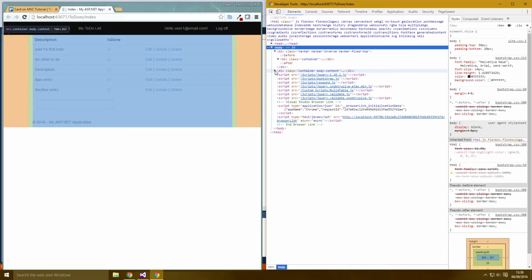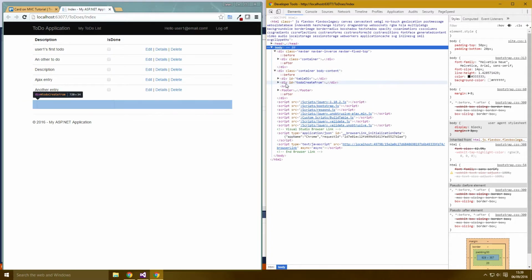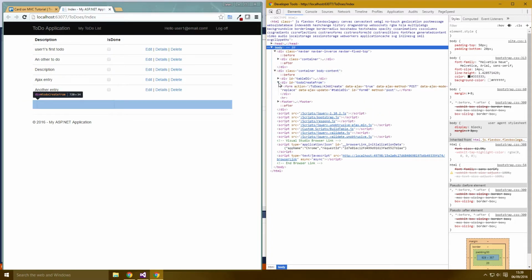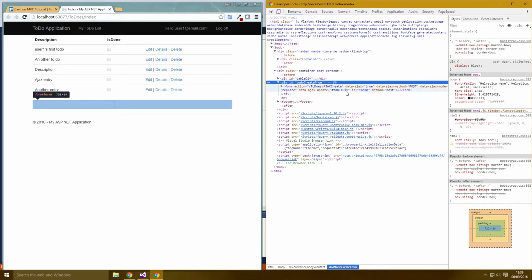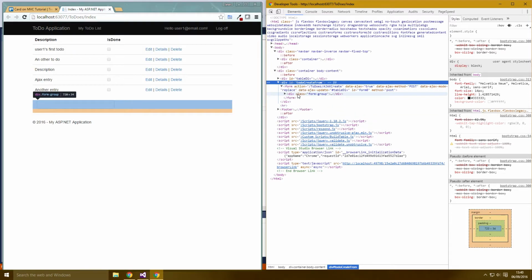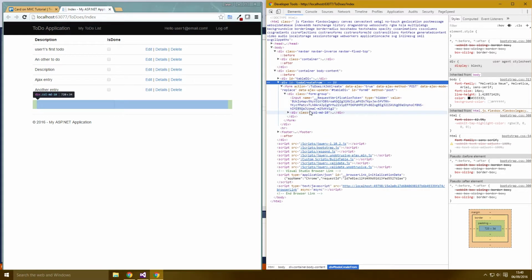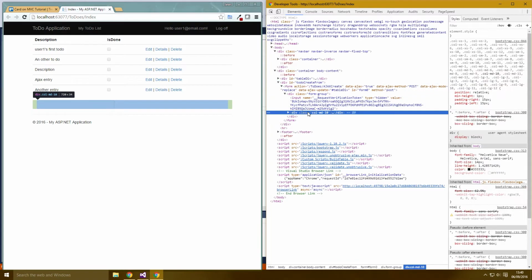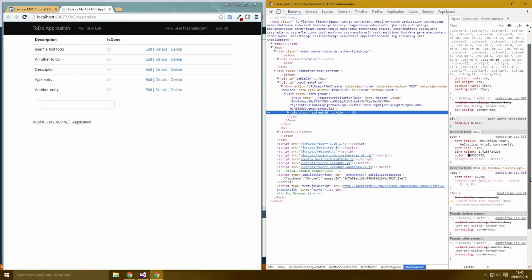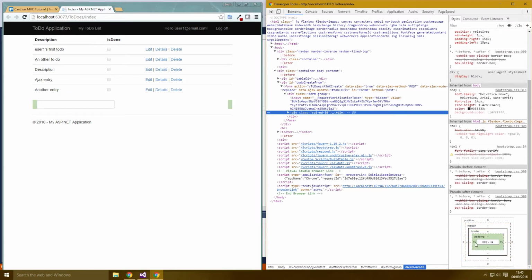This is how I do it anyway: you can click on this element. We've got this element here, and it tells you things like padding and where it got this styling from. I'm not sure, you'd have to dig into it. Maybe it'd be this one, maybe this one's controlling that. Yeah, see, so this is really good.